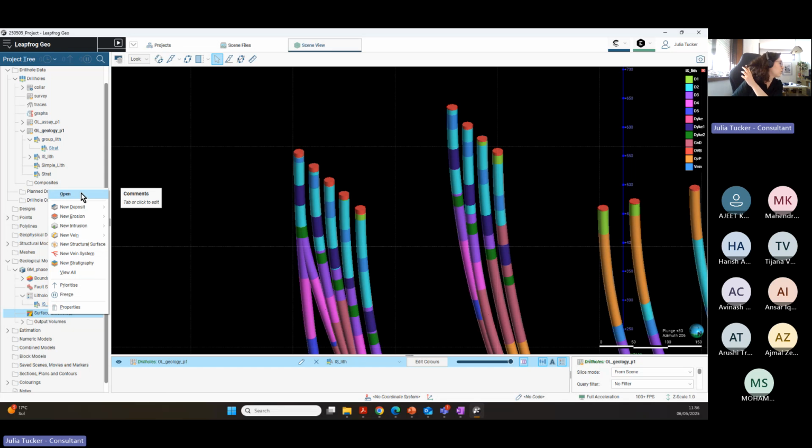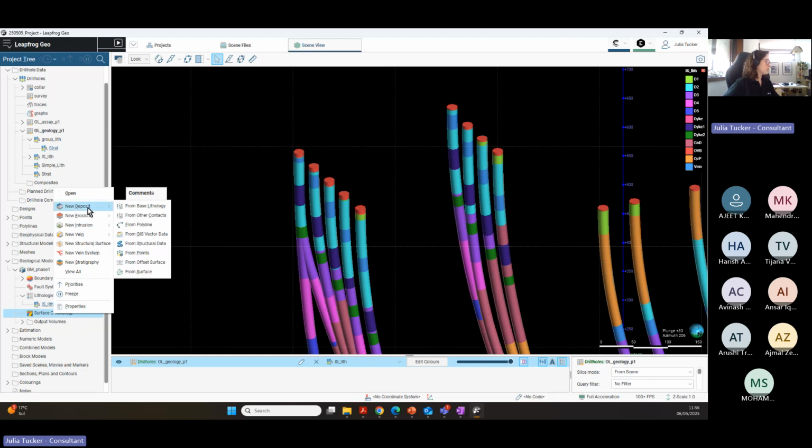So if we are talking right here about our surface chronology, just right click on it, we will have all the options. The first of the options, the new deposit type. So when we are doing a new deposit, just imagine that it is going to be a continuous depositional kind of layer.